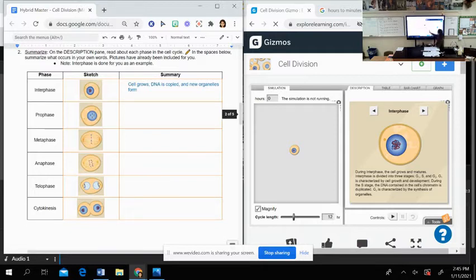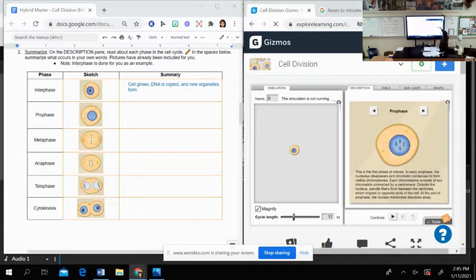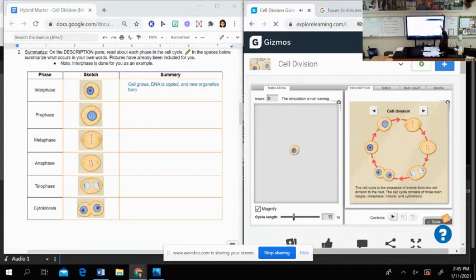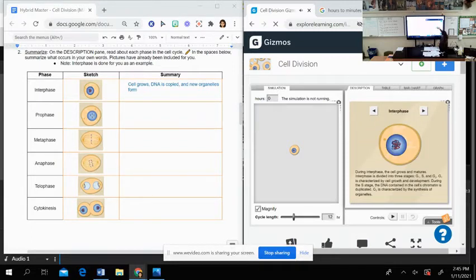As you can see, mine's really short. It just tells you the key points of what happens in interphase, whereas the information on the Gizmo simulation explains a lot more and gives you more details. You are more than welcome to add more details to that summary if you want. But what you're going to do is click through these arrows and summarize each stage as it goes through. Okay?